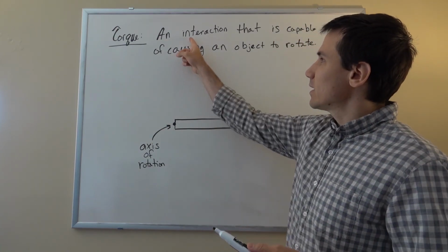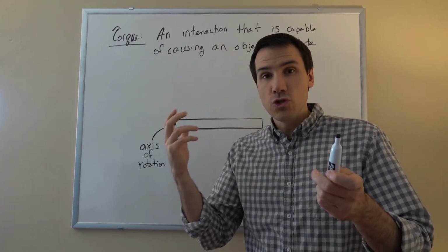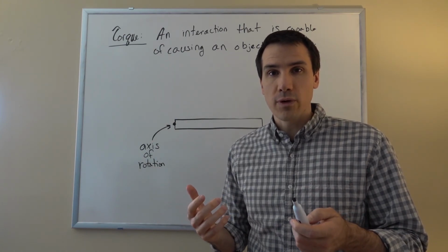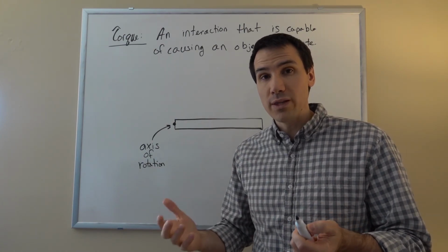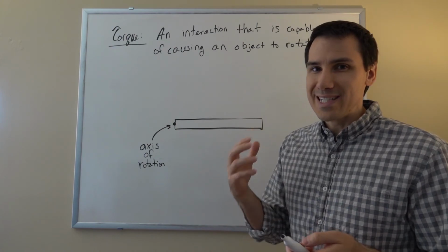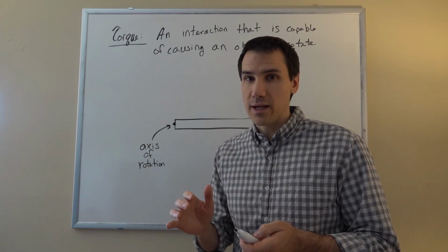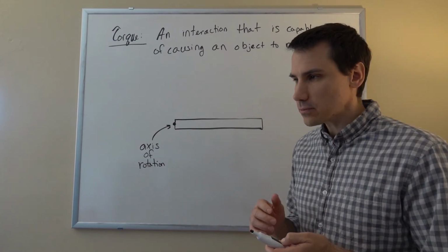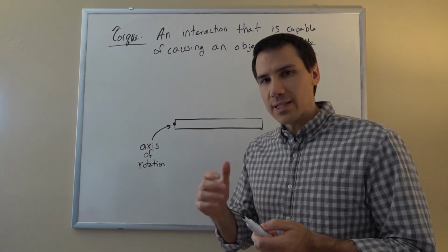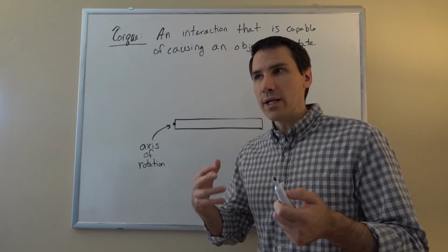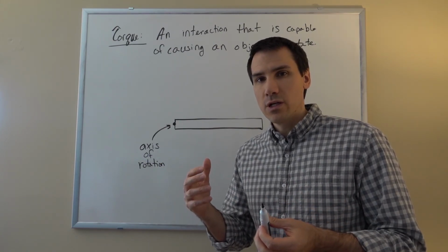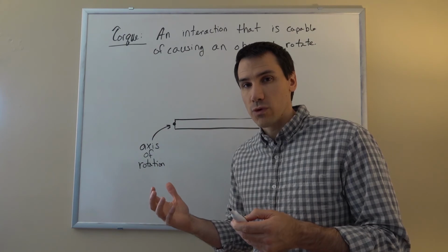The fact that we say the word interaction, that is, I need two objects to create a torque. I need some force between those objects. So torque is deeply related to force, but it is not the same thing as force. Okay, so let's begin just by thinking about what types of forces would cause objects to rotate.